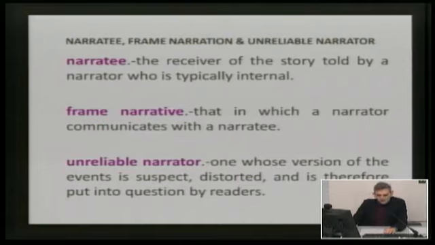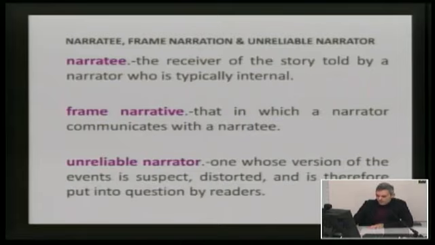Unreliable narrators are typically prejudiced, immature, naive, mentally deranged, self-deluded, obtuse. All these would be typical unreliable narrators. They lie, they fail to understand or interpret events, they cannot be objective, they try to justify themselves. All these are signs that can raise our suspicions as readers and conclude that the narrator is unreliable.